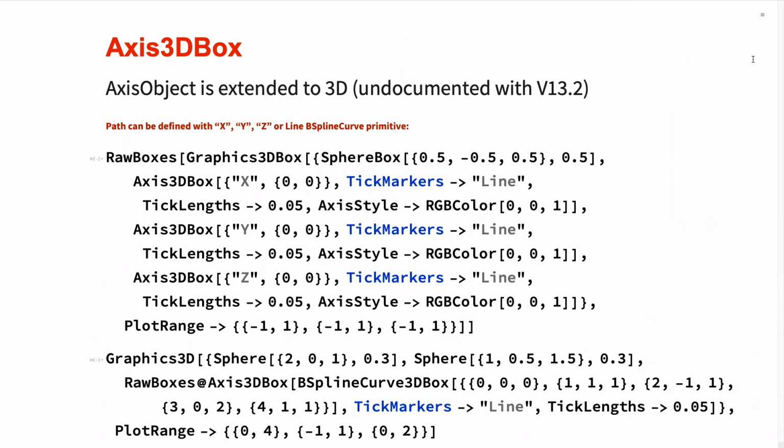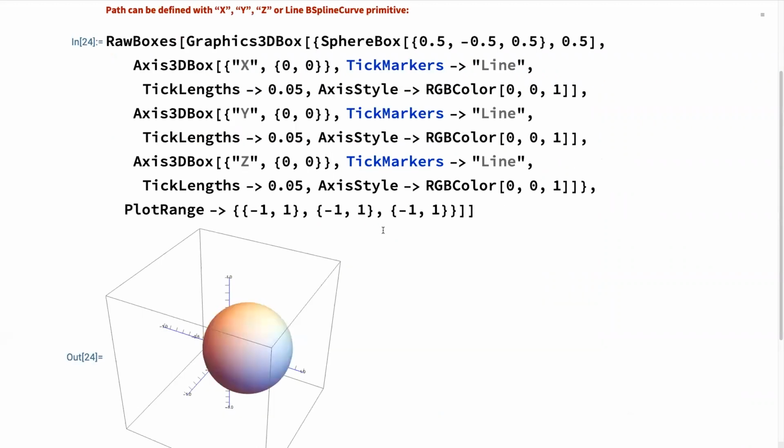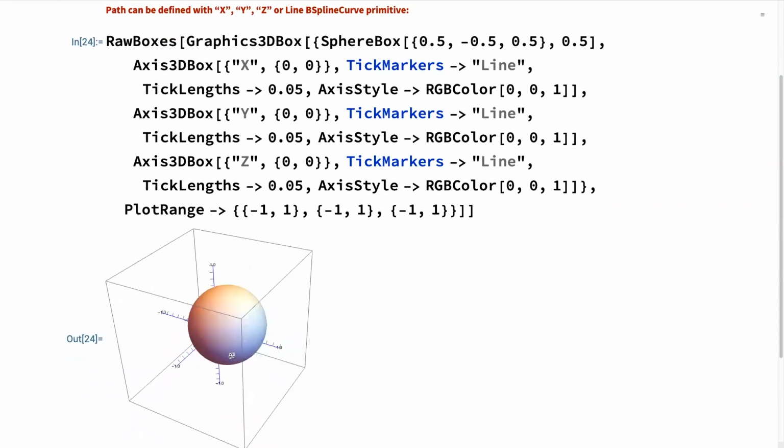Axis object, we are now pushing forward for 3D, but currently the design has not been done yet. It is not documented, but it does work in version 13.2. So if you are interested, you can try it. You can specify X, Y, Z directions. You can also put a path there as lines and B-spline curves. The difference from other axis origin is that it has real depth perception.